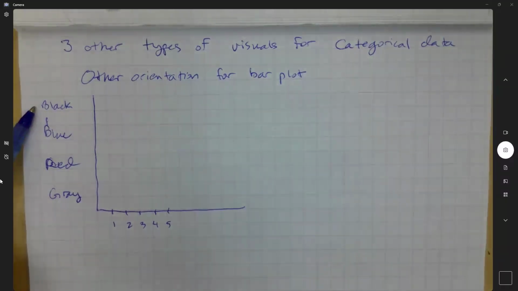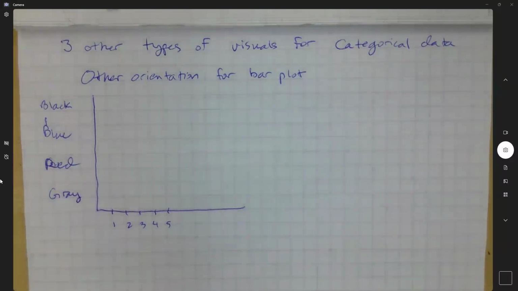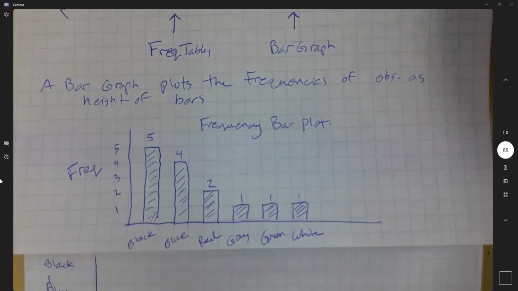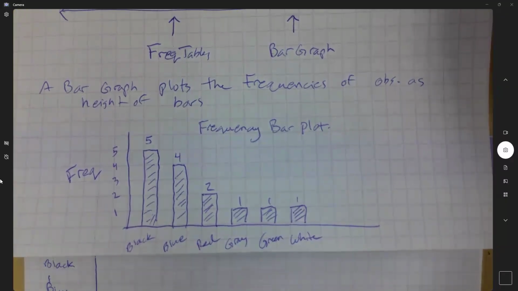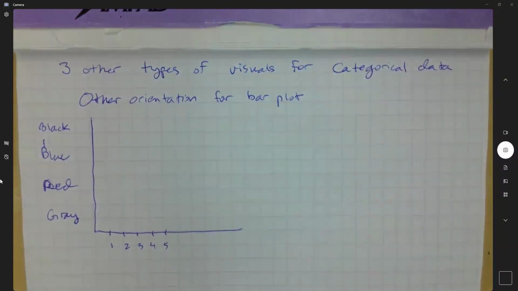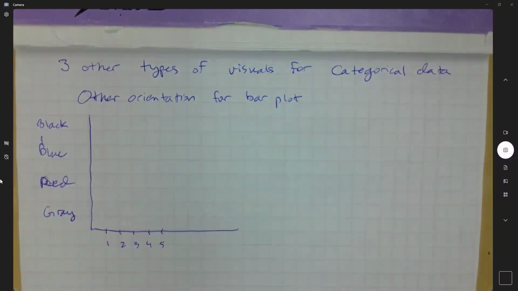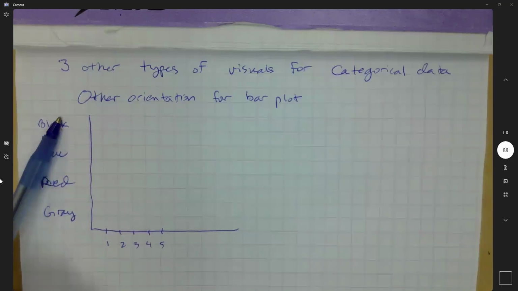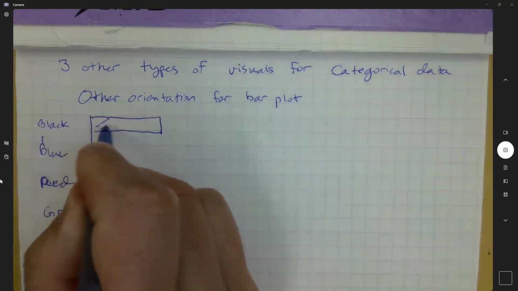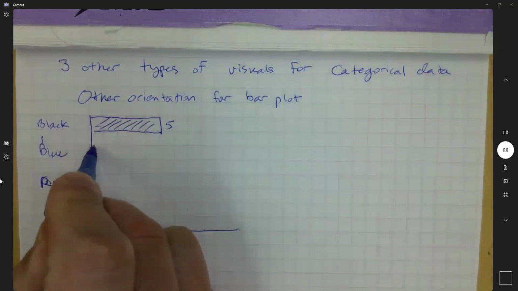This can be valuable, especially if you have really long names, right? If you look back at this visual here, I barely got the black, blue, red, gray, green, white in there. And those were 5 letters or less. But if you're doing racial or ethnic groups, which you do a lot of, those are categorical. The census has a category Native American or Alaska Native. It's a long title, and unless you're fine just chopping that short, which probably shouldn't be, it's easier to put it this way on a horizontal axis. But other than that, it's really the exact same. And you just make your bar, and it comes out sideways this time.